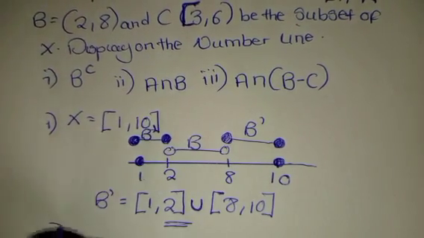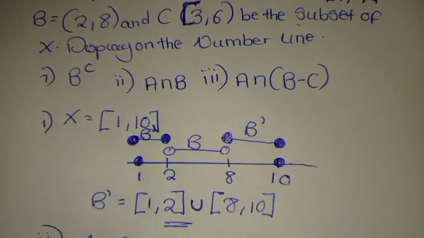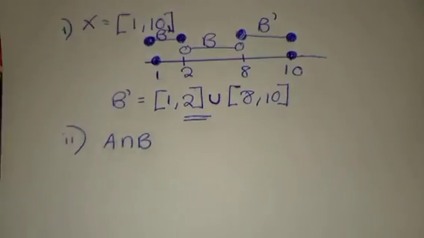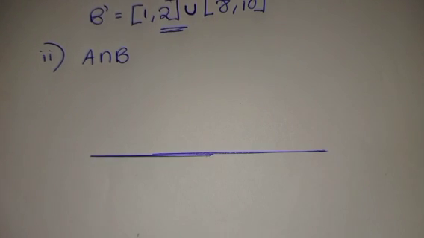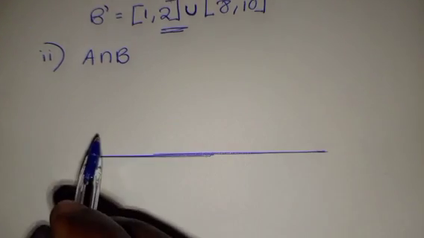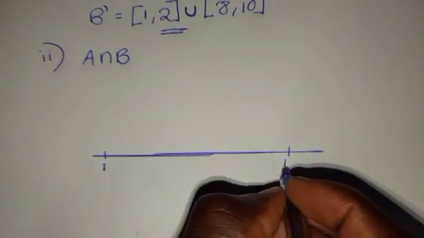The following question reads to say we should find A intersection B. But how can you find A intersection B given what we have been given above? So for you to find A intersection B, you need also to do the same. How do I mean? You first need to draw the number line. So if you draw the number line, this is how the number line is going to look like. So we have drawn the number line. Then remember, we'll plot first the universal set, where the universal set is 1 to 10.